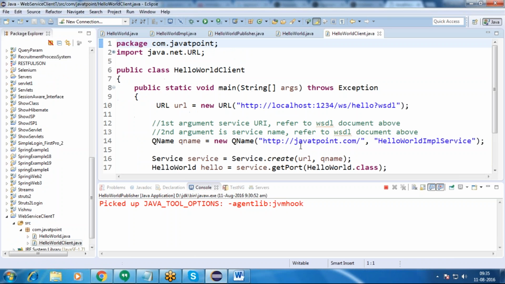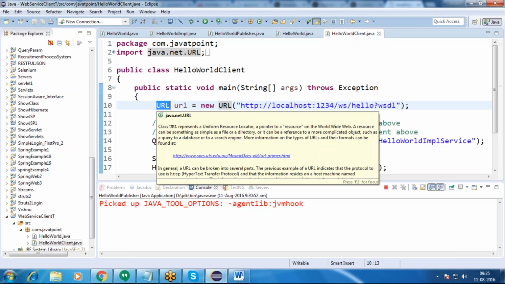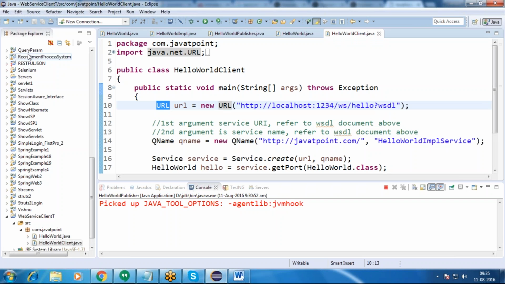This is the client program we wrote here to send a request for the specified web service. That's the representation of the URL here, right? URL equals new URL of some string, with the WSDL specification.